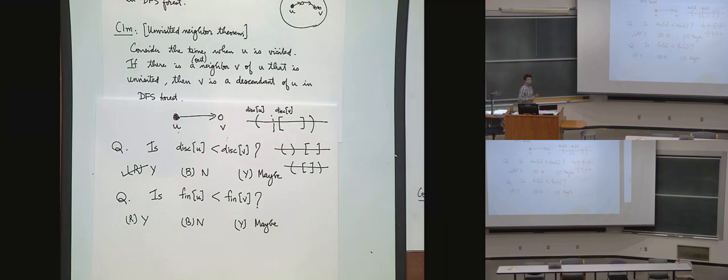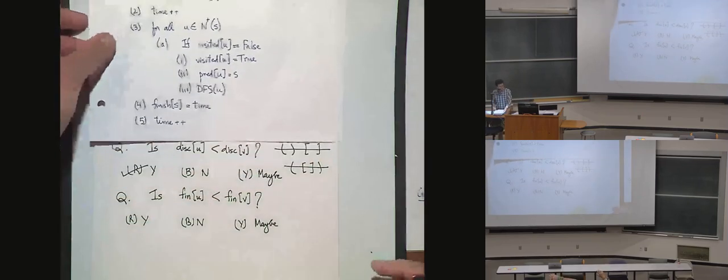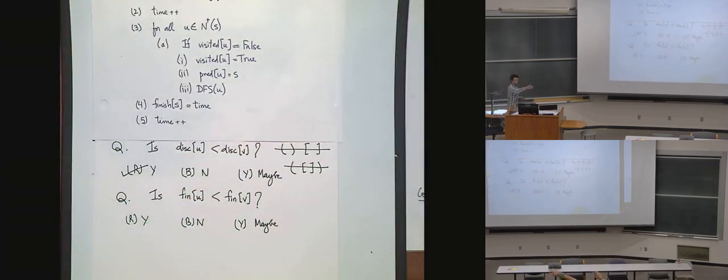Yeah, you had it. U can only be finished after it has visited all of its unvisited descendants. And so V will have to finish all of its. Almost. Before U is finished is kind of what, no, you're on the right track. There's a much more direct way of saying what you're trying to say. Okay, so I'm going to sort of, I think maybe it's useful to also have the DFS code up there.